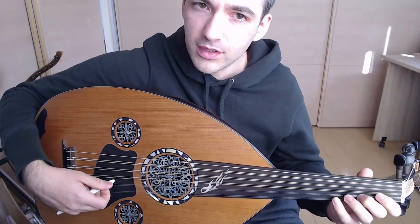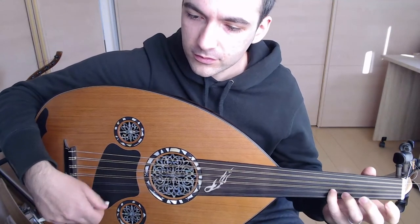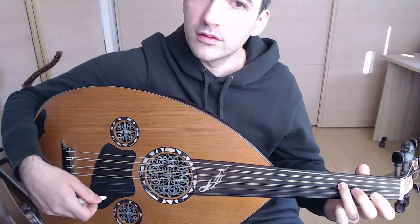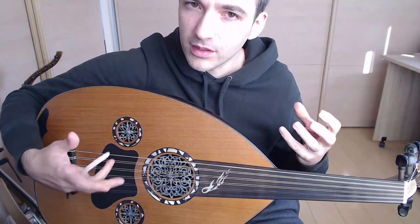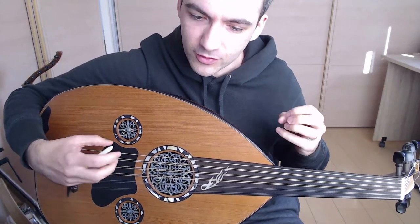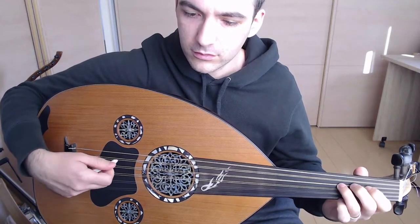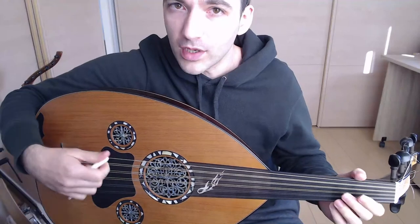Then later on, I used B half flat to go to the octave of bayat. Then I started pausing on the fifth, and eventually made my way down, used a melody that brought me down to rast, C, and then started playing melodies that are characteristic of rast, which really bring you in there and solidify that rast feeling, that flavor. There's many other ways. Let me try again. I'll go from bayat into rast, and maybe I'll find a different path.